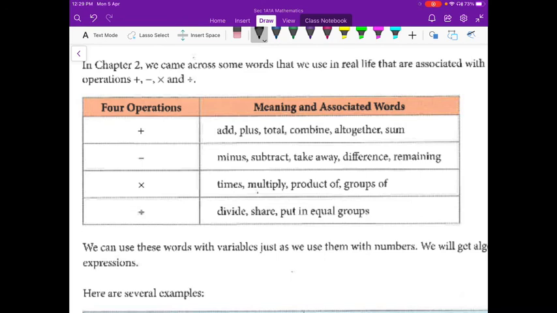So before I carry on, is there anything you want me to explain? Already very simple basic English. Based on the English, you need to understand the English words. You mean whether plus, minus, times or divide? Based on the words that are used. So if they say 7 take away 3, do you use plus, minus, times or divide? Okay, you got it already? If they say find the product of 3 and 5, what do you do? Find the product. Times, based on the words that are being used.